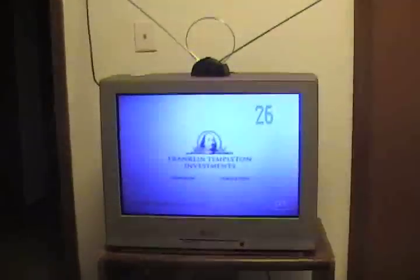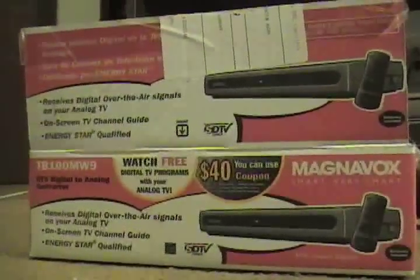Are you still watching television with an analog signal? If so, your TV may no longer work after February 17th, 2009. There is one easy fix to this problem, though. There are many different kinds of converter boxes, such as ones you see here. The government offers $40 coupons, which you can use to get these boxes. We will talk about where you can get that in a little bit later.